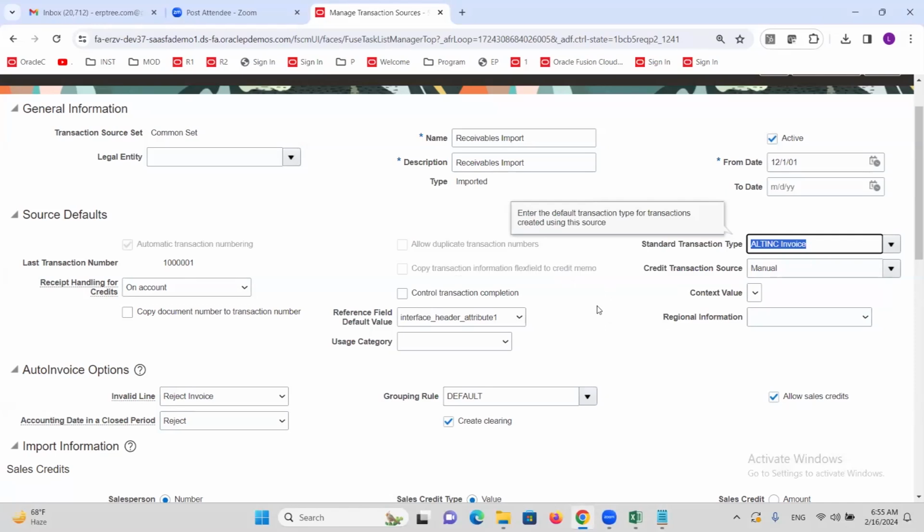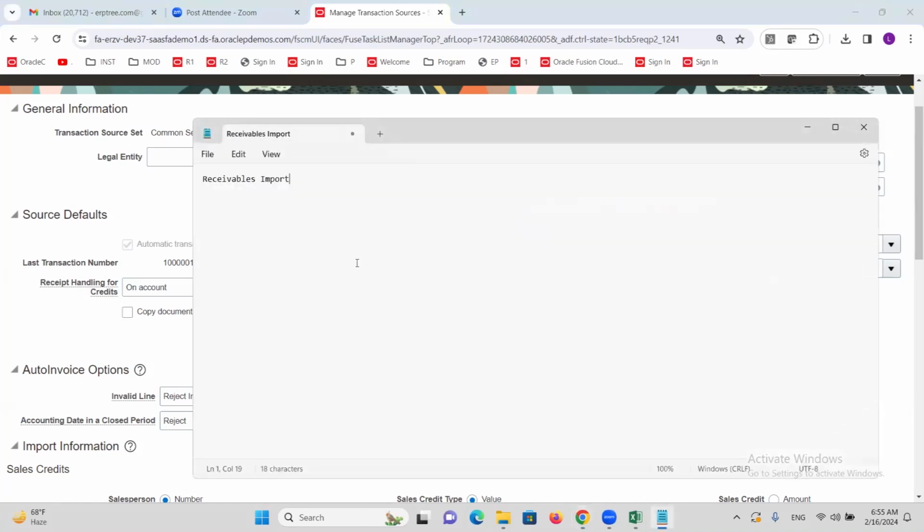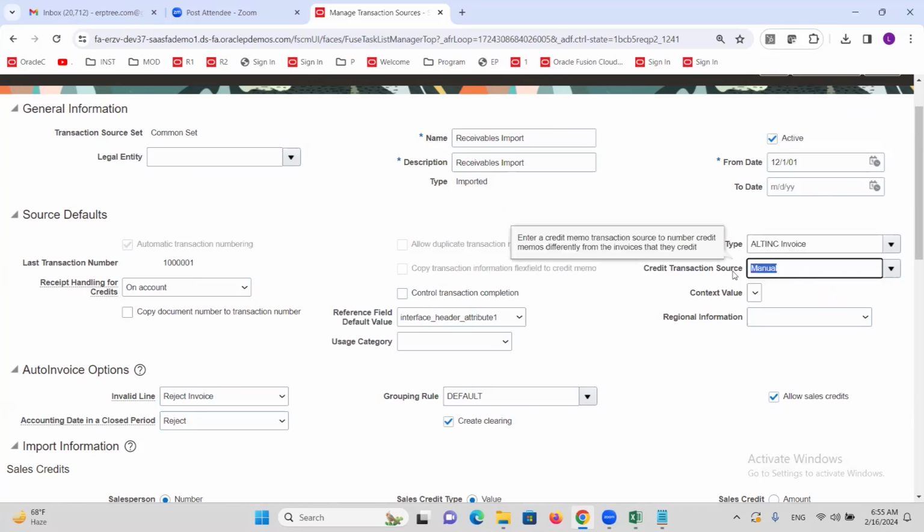No. Multiple transaction types, in the sense, when we are going to import anything, you can import either invoice or credit memo. Based on the business scenario, I have created multiple transaction types, and you assign invoice and credit memo source here. That's all. You don't deal with them separately. That should be associated with any one of them. You import invoices under invoices. If you are importing credit memos, add that credit memo source here.